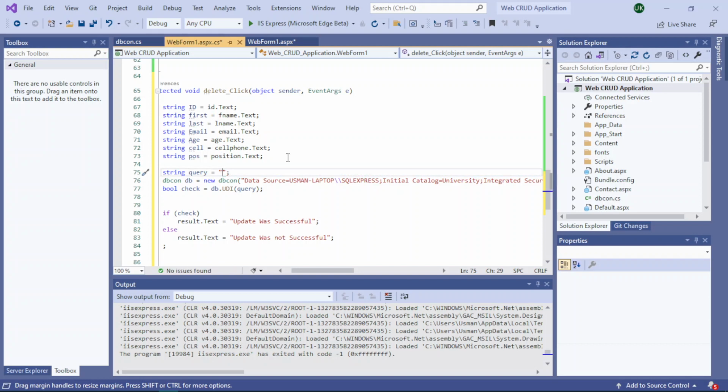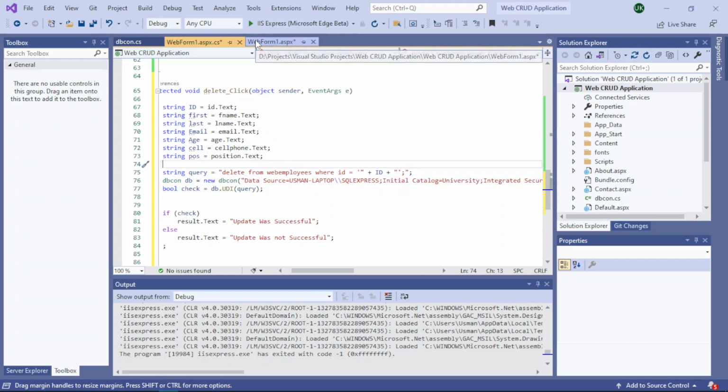Delete can be done without many column values. Delete from web employees where id is equal to, and now we're going to be putting the id here. Here we go. That's all that you need to do.